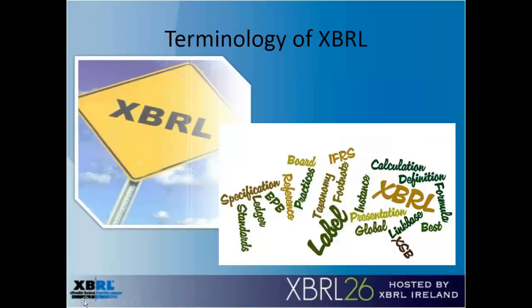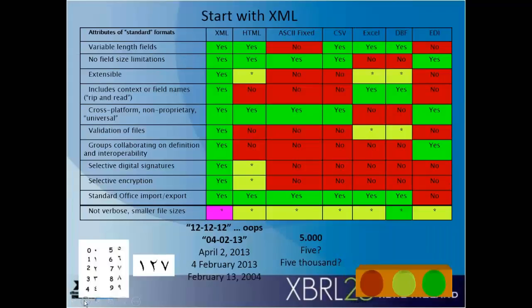So you've heard about the mission — let's talk about the terminology. You're going to be hearing some words: Best Practice Board, XBRL Standards Board, taxonomy, instance. If you're a technical person, you may have a leg up because XBRL is based on something called XML, the eXtensible Markup Language. XML is a great recommendation from the World Wide Web Consortium that helped overcome a number of limitations in other formats people were using to exchange business information over time, whether it was traditional EDI, comma-separated format, or other delimited files.